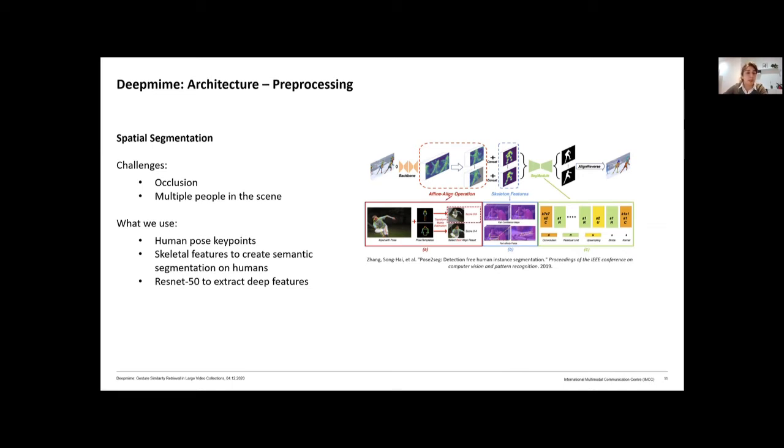And for this part, we use human key points extracted from OpenPose, and the skeletal features are extracted from these key points, and the segmentation masks are created based on them. These segmentation masks are used for the re-identification and for the feature extraction later.